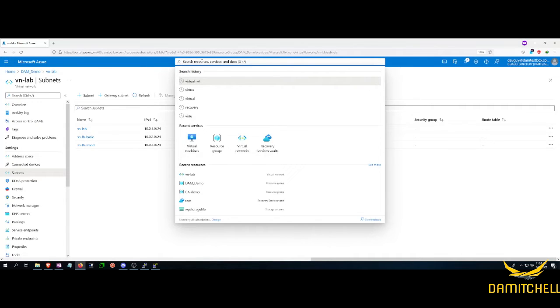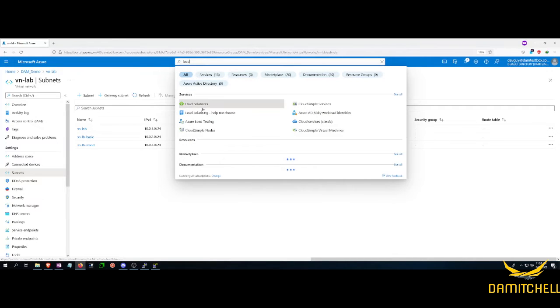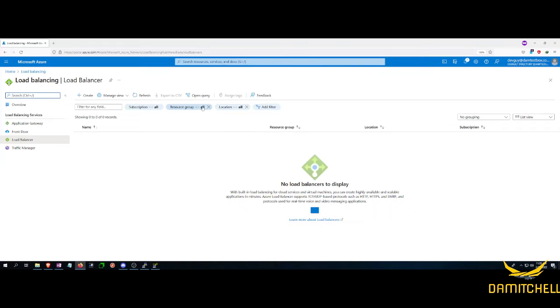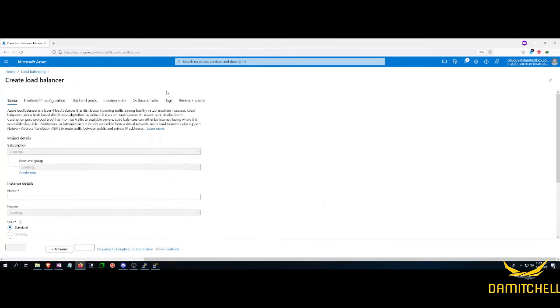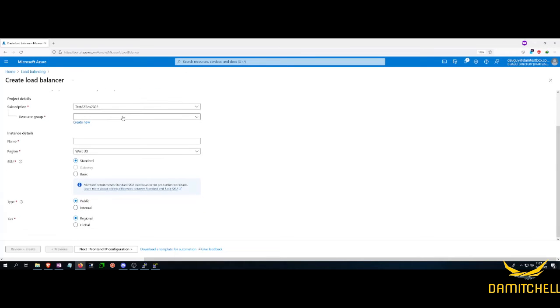We're going to create our load balancers first, and our virtual machines afterwards. It doesn't matter the process of how you do it, everything's going to come out the same in the end anyway. So let's go ahead and create a load balancer. We're going to set it to our demo resource group, and it automatically took the availability zone of the region our resource group is in. We're going to change the SKU to basic.